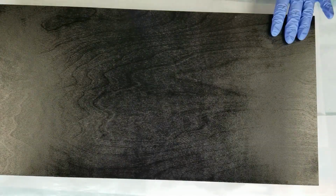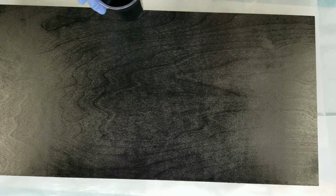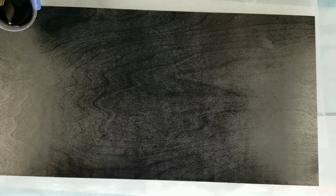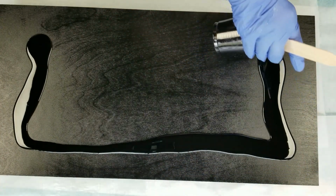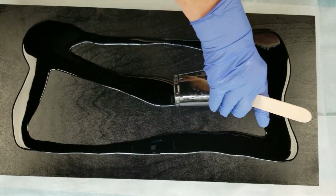Okay, so this is the resin mix, 6 ounces, for a 12 by 24 inch board. We don't want it really thick because it's just a background. I'm going to pour it on here, and Joe Petty's going to spread it out with a silicone brush. And today we're going to do gold leaf.